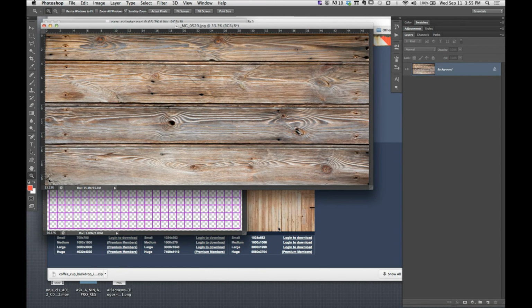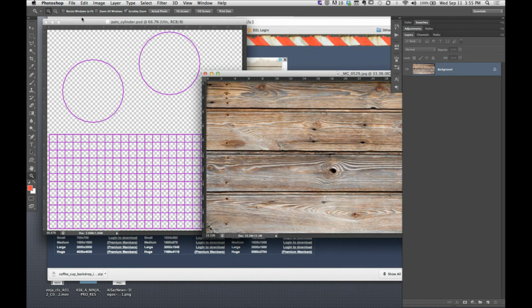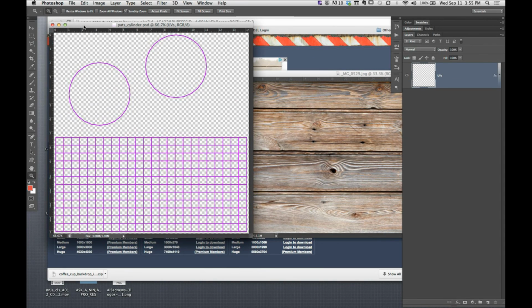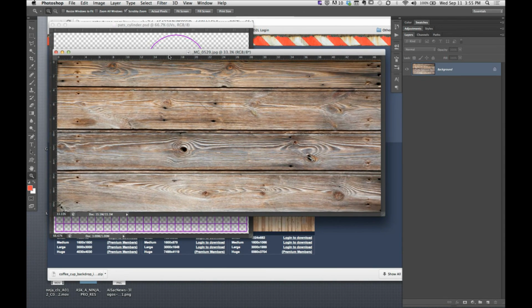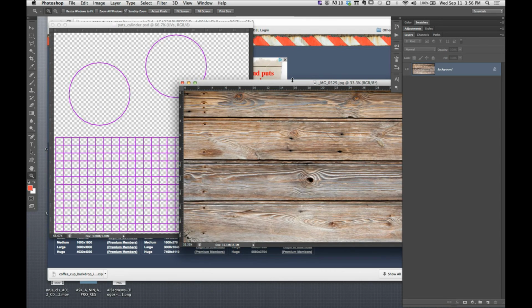So if you look at what I have here in Photoshop, I have two images. I have my UV map, and then I have a photograph of some wood planks. I need to combine these. I need to get all of the information from my wood planks image over here into my open Photoshop document for my texture. It's really easy to do this.